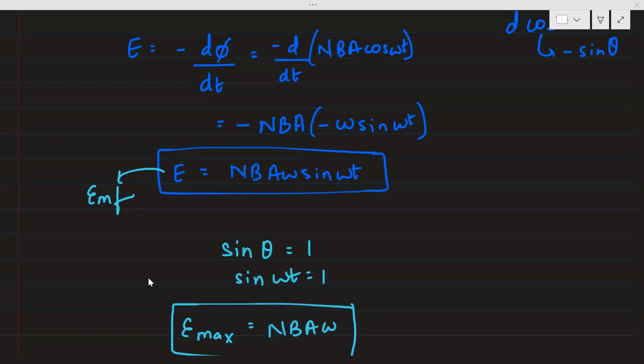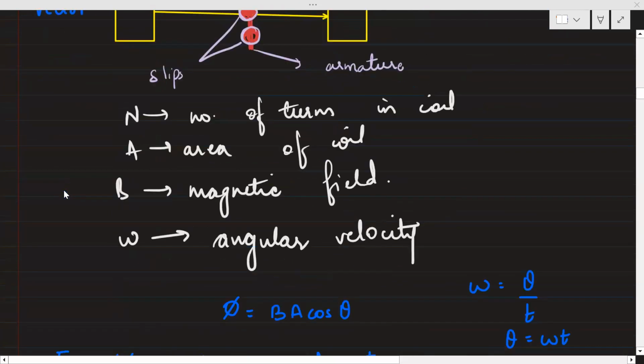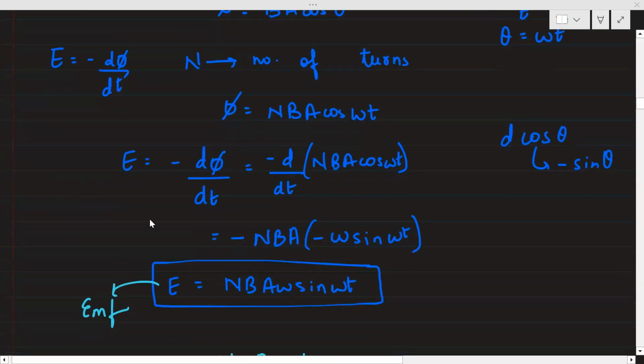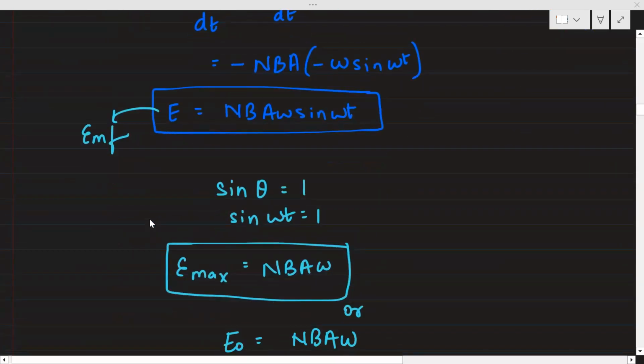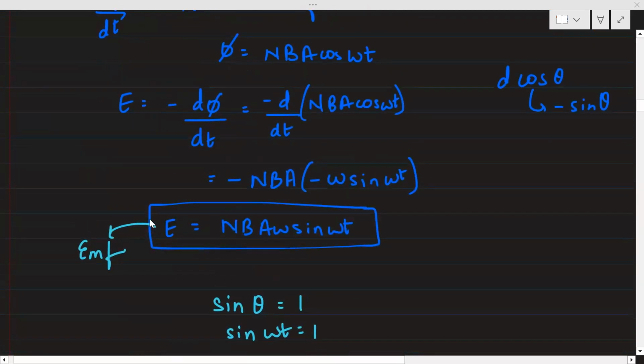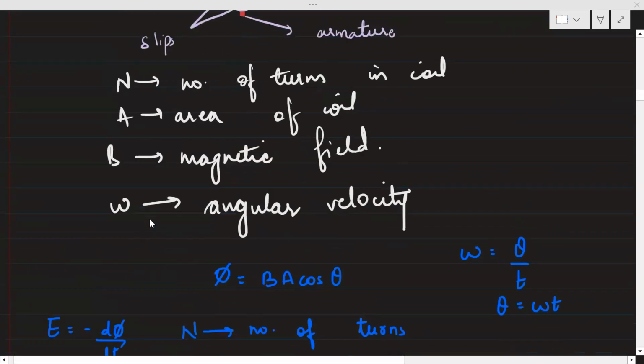Jesslyn, just tell me which energy is getting converted here in AC. Mechanical energy into electrical energy. Very good. Mechanical energy into electrical energy. That's what we did so far. Okay. And this was its basic structure. Now the formula part, this is the flux. This is the EMF because we differentiate the flux and we get the EMF. And this is the maximum value of EMF that is possible. Okay. Now till here, alternating current is clear to all of you, Jesslyn and all. Yes, ma'am. Okay. Then please start writing from here, class.